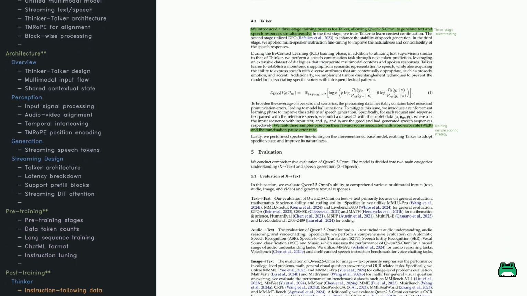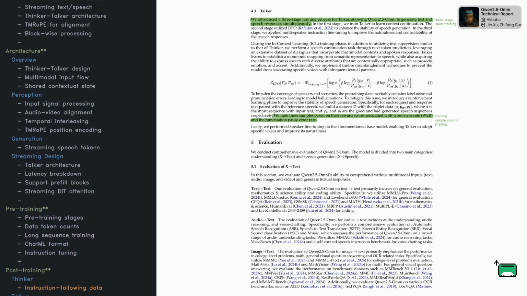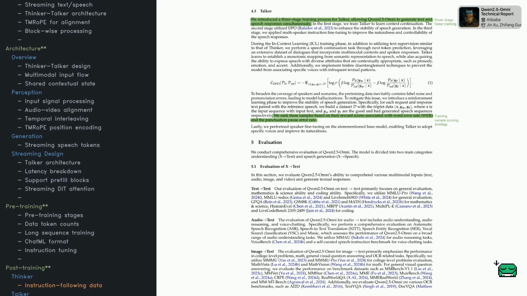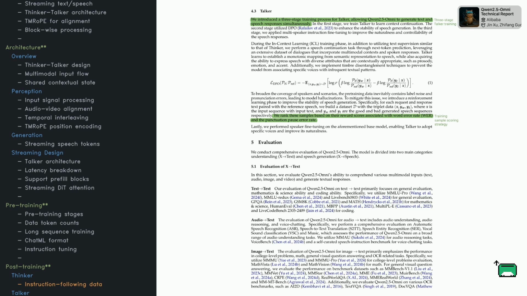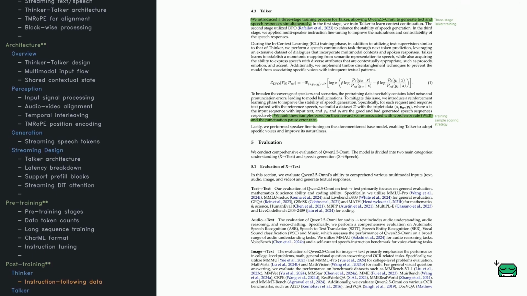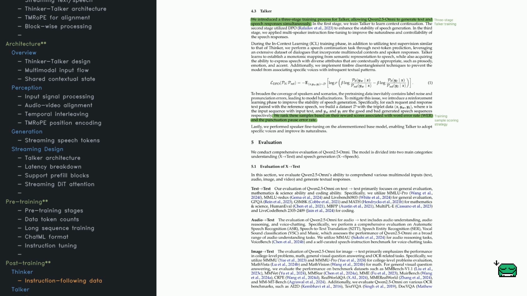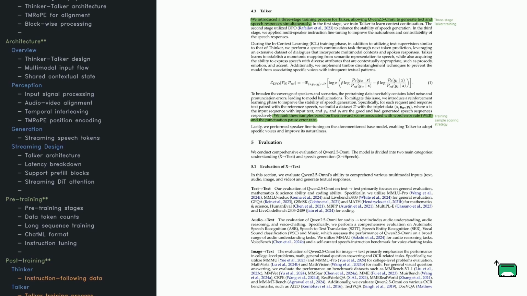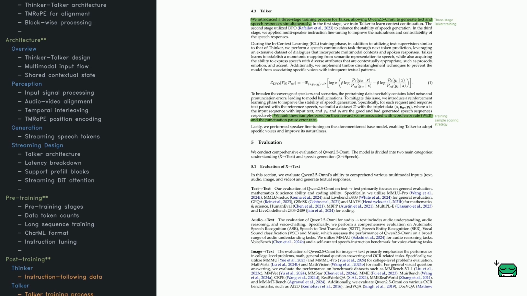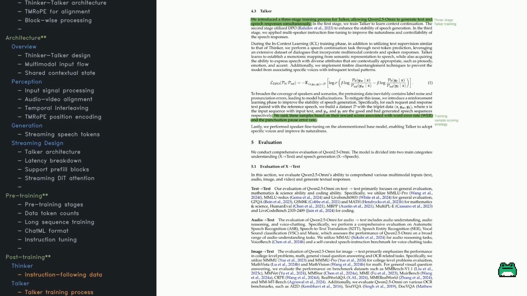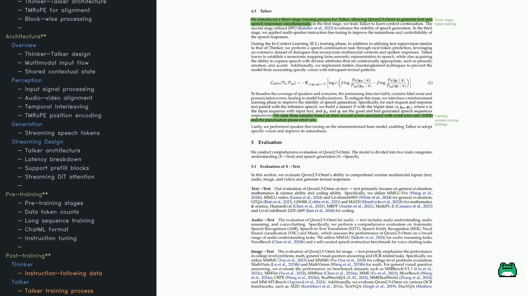But how do you train the talker to produce smooth, stable speech under real-world conditions? This section breaks it down. They follow a 3-step recipe. First, the talker learns conversational continuation using next token prediction, just like standard language modeling. Second, they apply something called direct preference optimization, DPO, to stabilize the generated speech. Third, they do multi-speaker fine-tuning, so the model can adapt to different voice qualities and become more expressive.